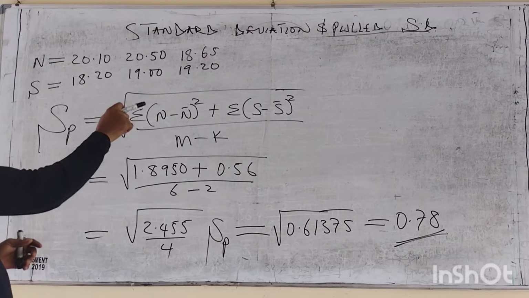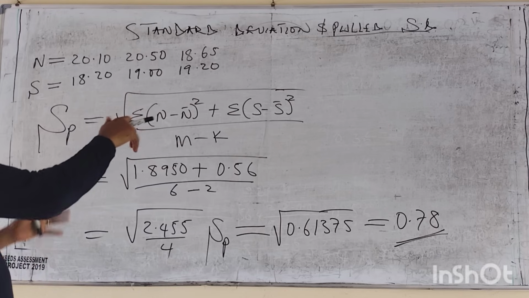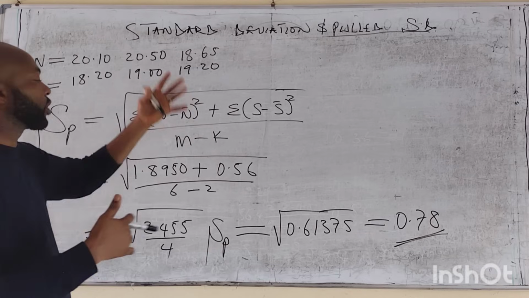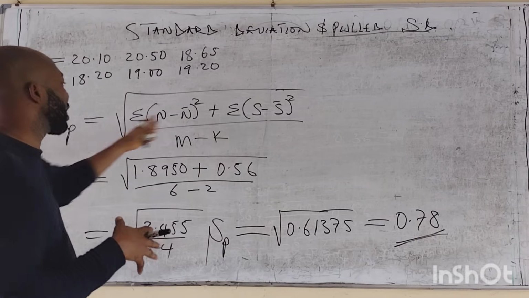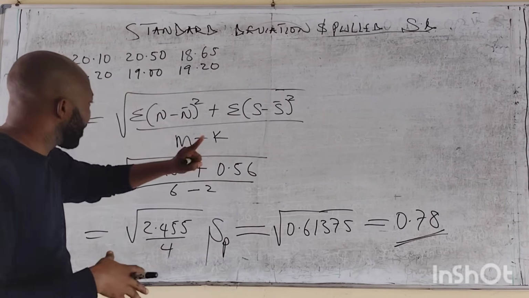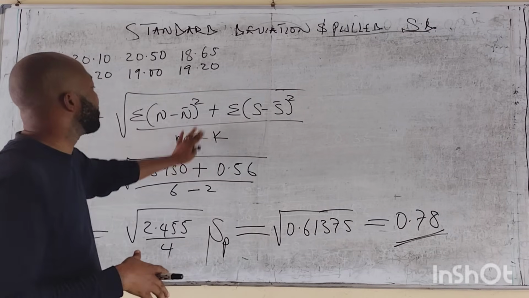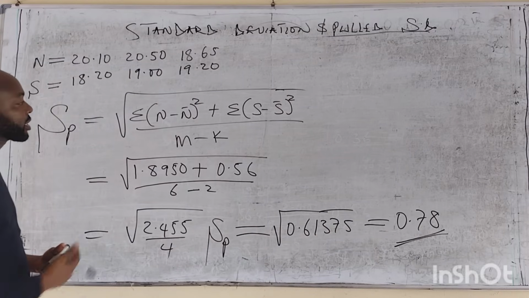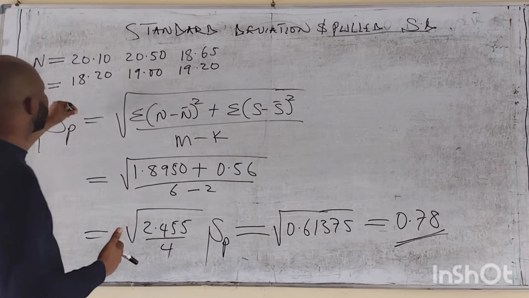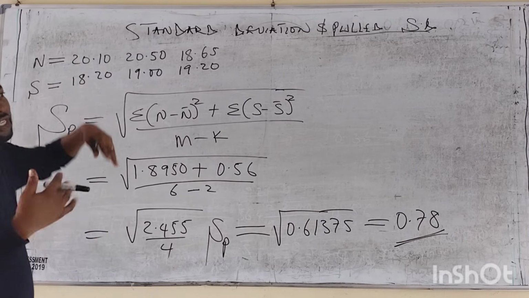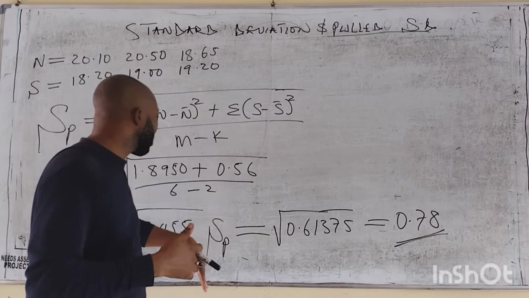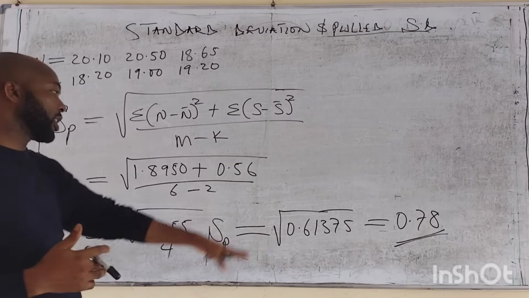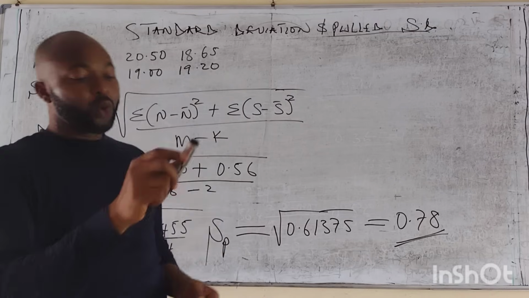We'll also see that in the pooled standard deviation, because the sets of data are 2 or 3, instead of carrying out the standard deviation individually, we compress them by using one formula. And don't forget N minus k, where N is the variables in the two sets of data, or 3 as the case may be, or 4, like you may encounter in time to come, and k shows the individual variables in the set of data, be it 3, 4, 5, or 6. When you do the calculation, like here we have 6 in all minus 2 sets of data, at the end of the day we have our 0.78. So that is how it goes.